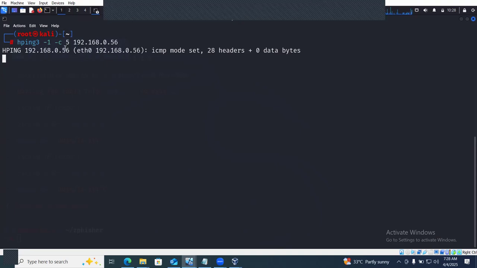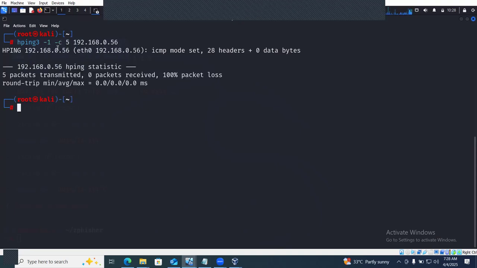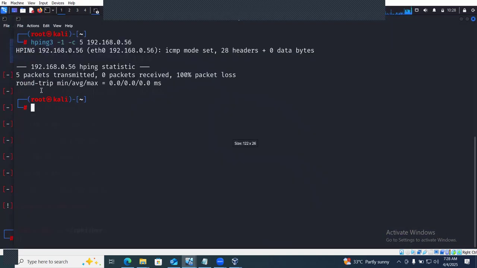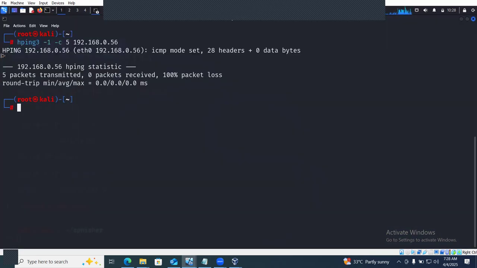If you hit the enter key, this is going to send 5 packets, as you can see. It is going to send 5 packets to that particular victim based on what you put here. Okay, so if I want to send a different number, you just come back and specify the amount.